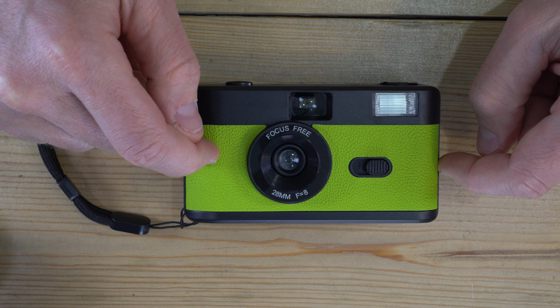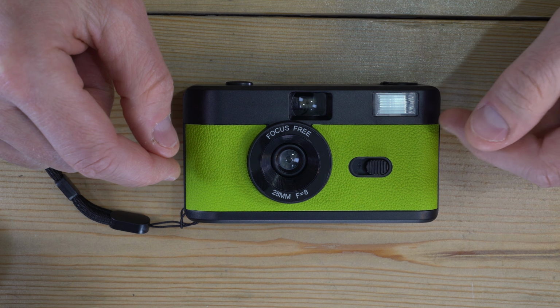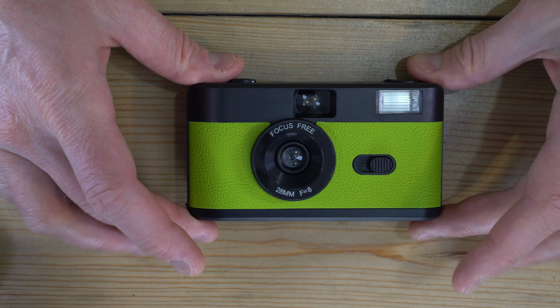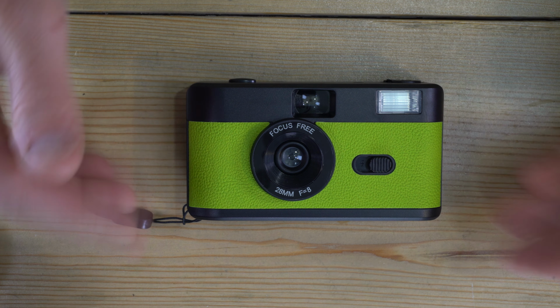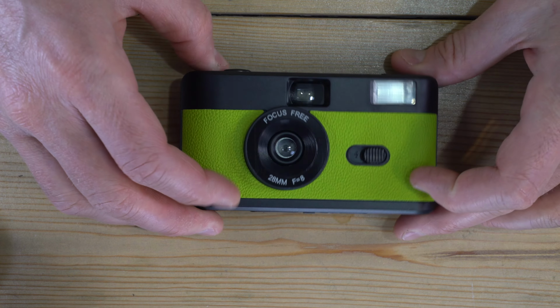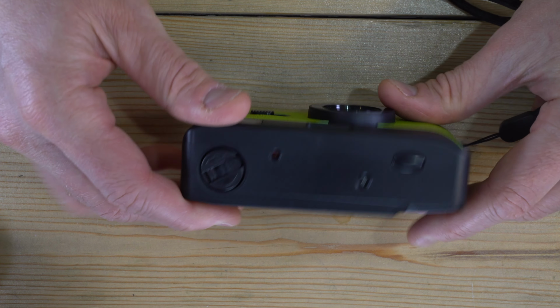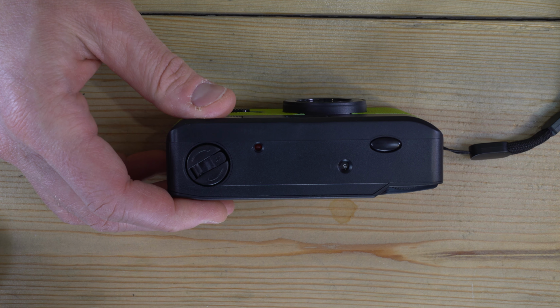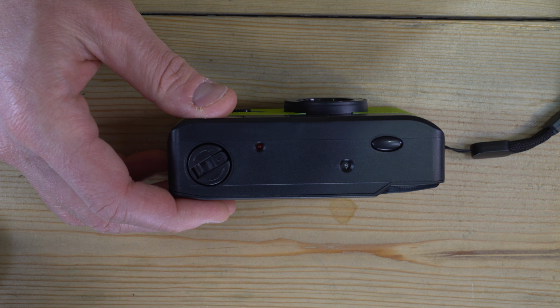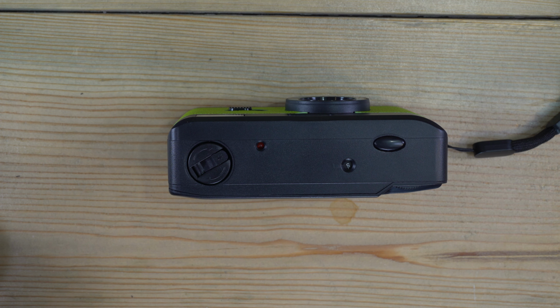This was made by the Corex Corporation in China. I couldn't tell you exactly when it went into production, this specific design, but sometime in the last couple of years. And it appears to still be in production because I could buy this one new a few weeks ago. Now, if you have your reusable camera, as we do, we're going to go over some of the features and functions on it, starting, of course, with the top.